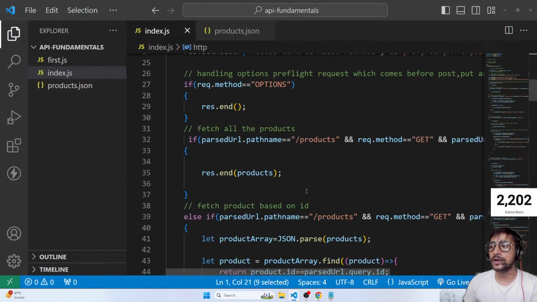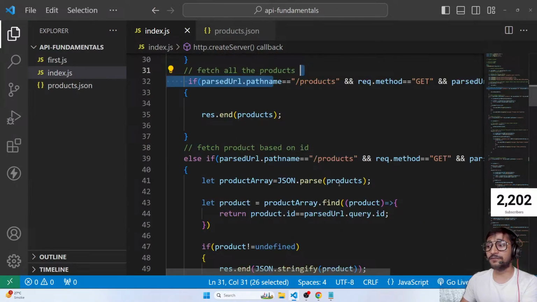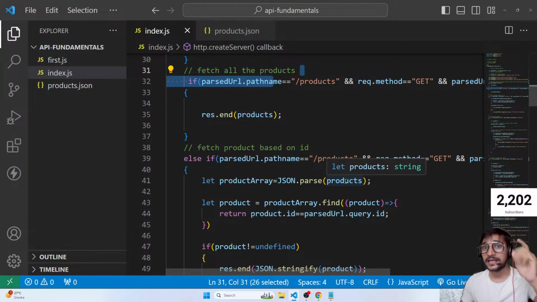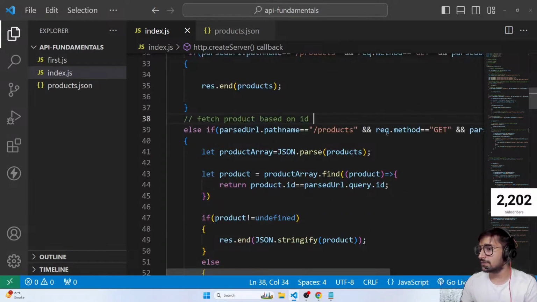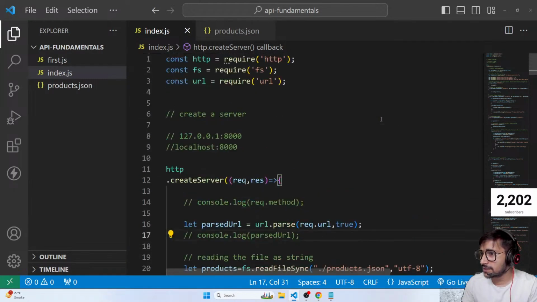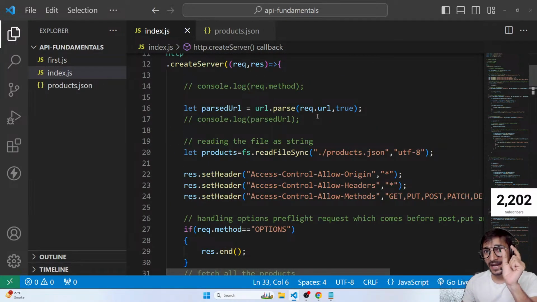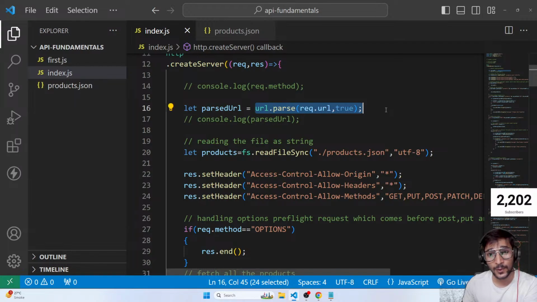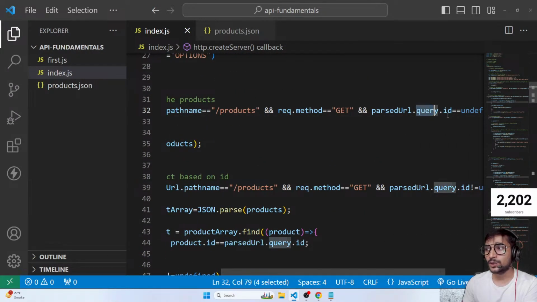So we don't have to read all these variables to read the path name, or check the methods like this. We don't have to do all that stuff. Here we did everything. We checked the path. And if we wanted to extract the data from the URL, remember how much work we did? Let's see where it was. Yep, see. To read the data coming in the URL, we used to parse the URL, and after parsing the URL, we used to access the query to extract our data.